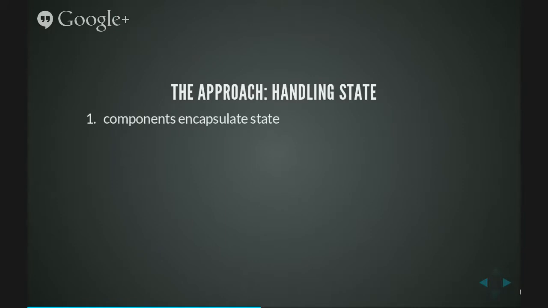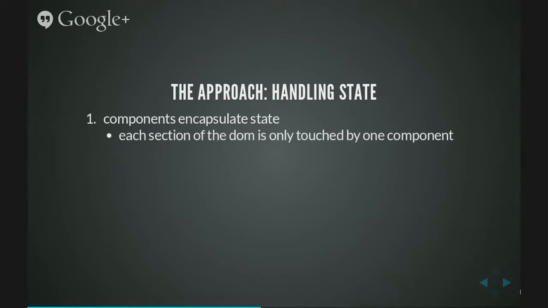The first thing I want to note is that components encapsulate state. So what kind of state? Well, there's the DOM state, right? The DOM's a big mutable ball of mess. And each section of the DOM is only touched by one component. Even the smallest component's parent can't, according to this design philosophy, touch the DOM of the parts inside it, like the subcomponents. That keeps things simpler because although you still have that mutable state, it's owned by one very small and very specific bit of code. That's the component that renders it.